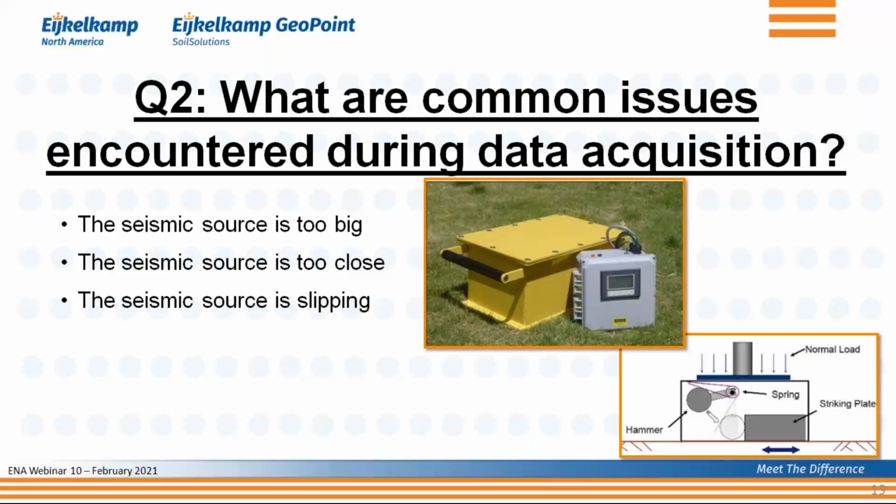So I told you it's important that you have this friction between the plate and the soil, because if you don't have that, you don't create a wave into the ground, and that means that you don't get any shear wave into the ground. And if the plate is slipping, if it's sliding over the soil, then basically you don't get any decent wave going through the soil, and then you have a problem. So those are kind of the issues that you can encounter during data acquisition.